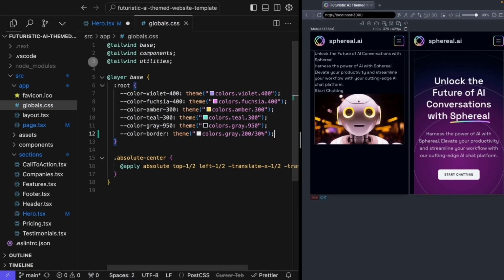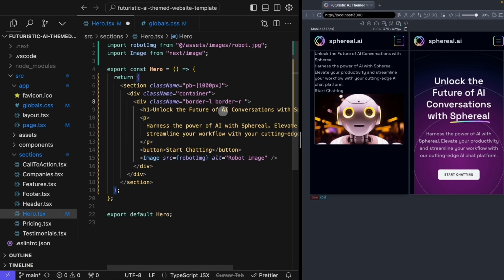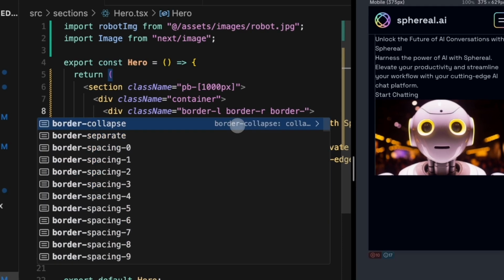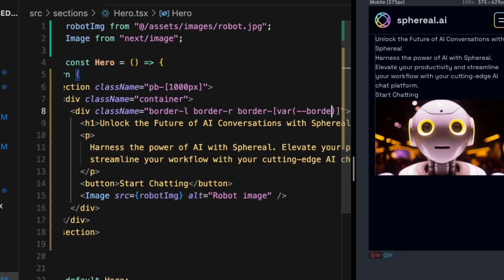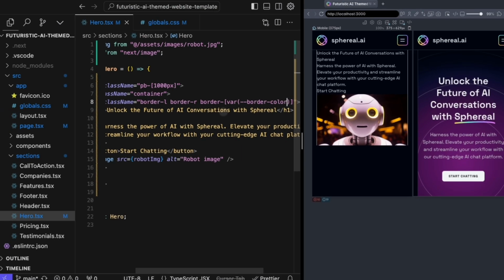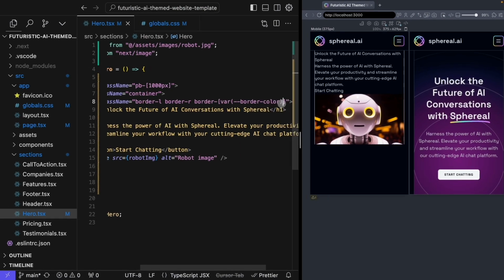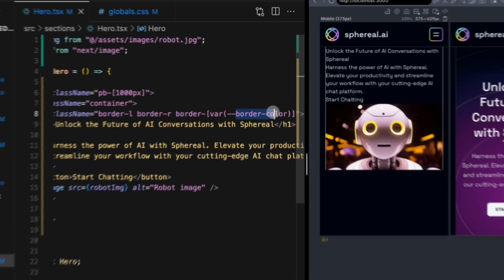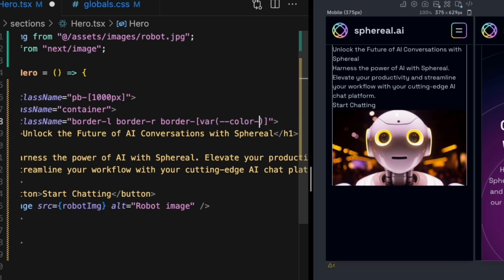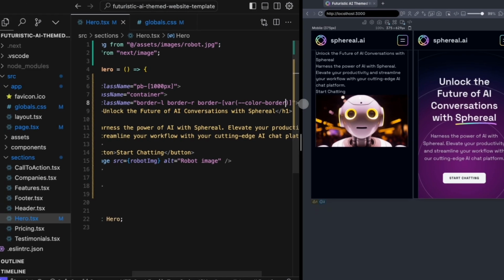And then let's see if we can actually use that inside of our hero. So I'll say border, and then go ahead and give it a custom color of var -- border color, and see if that shows up with the right color. Of course, in order to get this to work, we're going to have to call this the right variable name. So if I go back to my variables, I used color border, but for some reason I said border color over here. So that's never going to work. Let's go with color border, and that should show up correctly after that.